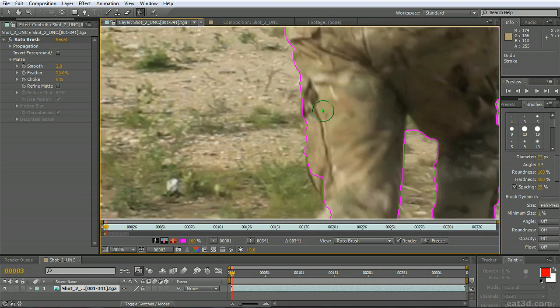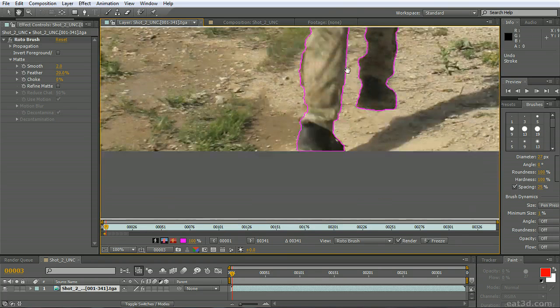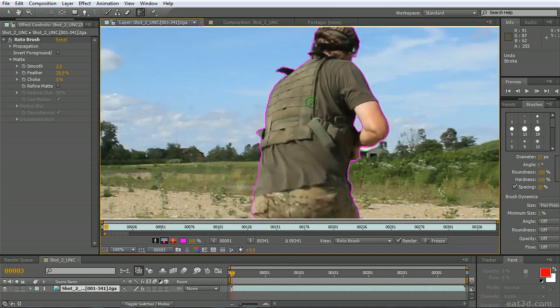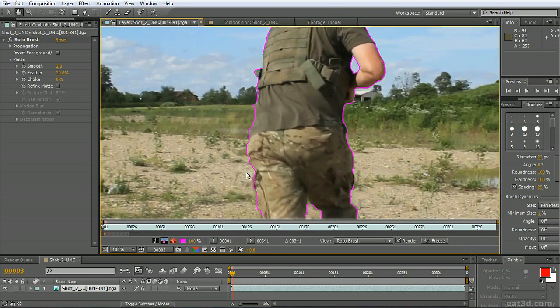You might be like, oh, this is easy, you don't have to roto anymore. There are still jobs out there for roto, and one of which is just the work that you're going to have to do here. You might complain even by looking at this, but believe me, this is fast stuff. It's rotoscoping everything for me, so I don't even have to do anything here. So I'm going to move on to the next frame.